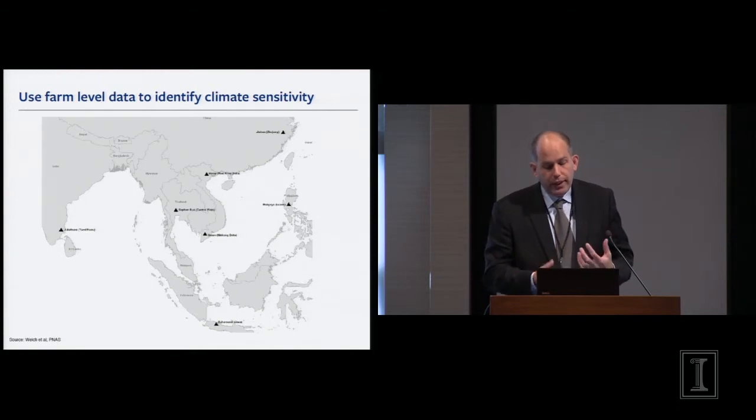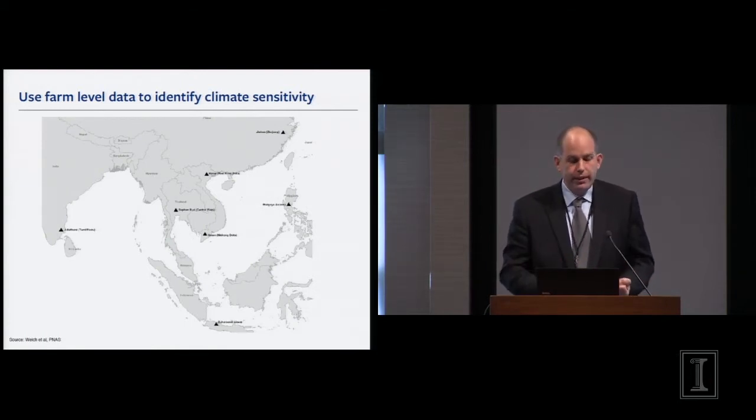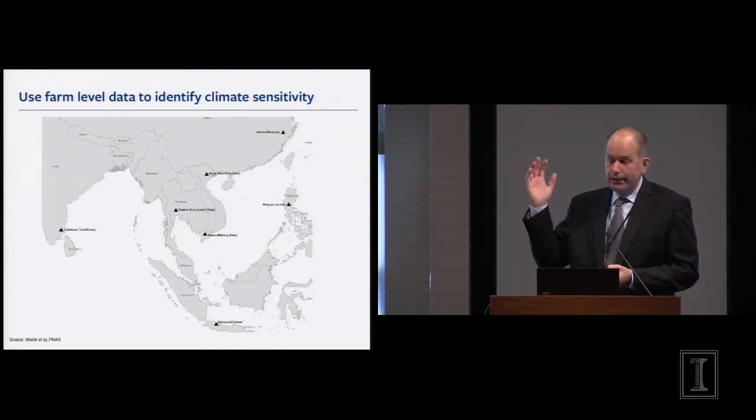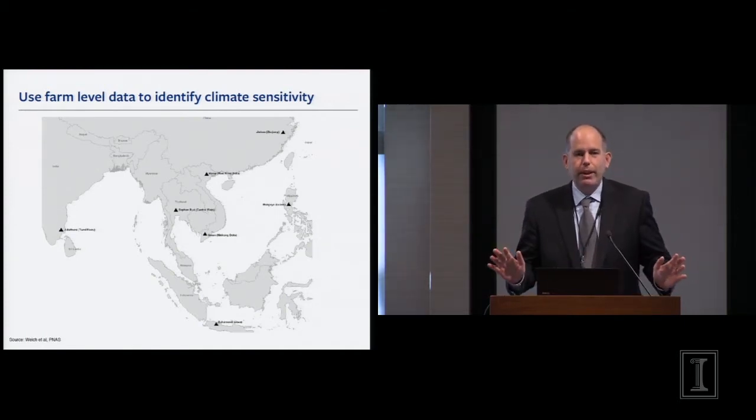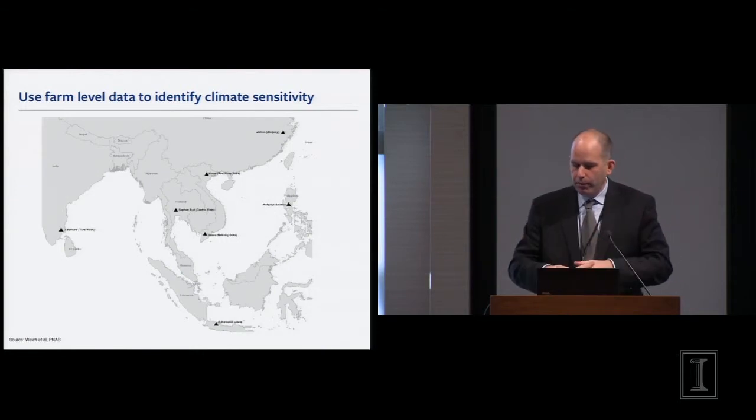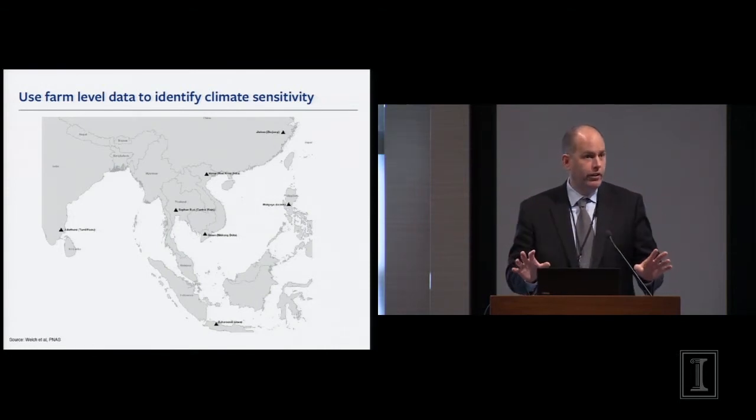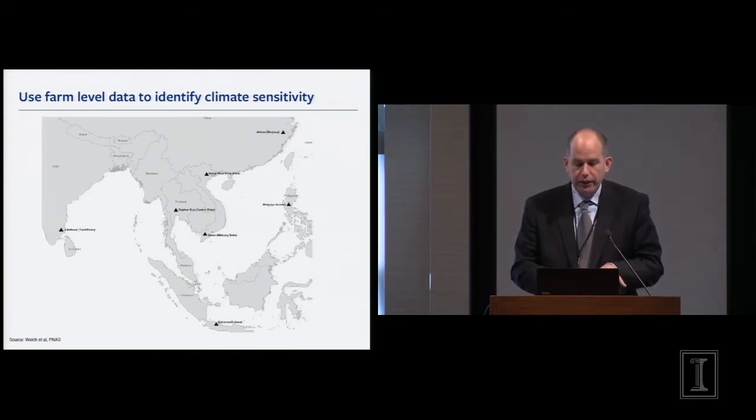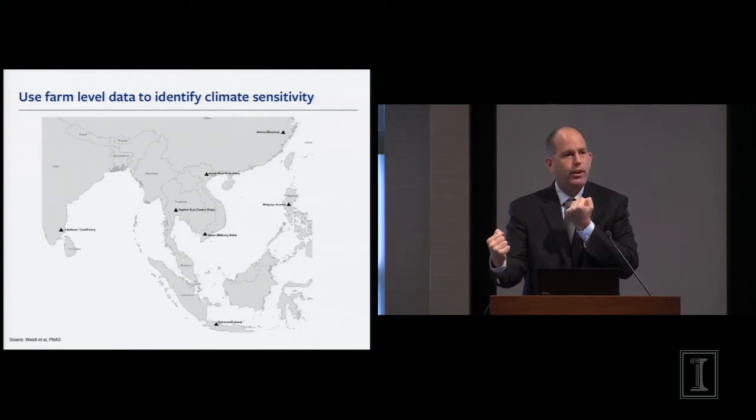If we want to figure out how much weather matters relative to these other factors like labor and fertilizer and pesticides, we go to farms. We collect farm-level data. This is one study we did where we have over multiple growing seasons for hundreds of farms in the main rice-growing regions of Asia. We observe everything about these farms, both human inputs. We observe what pesticides, what type of rice went on the field, when it went on, when it was harvested, what prices they were guaranteed. We know everything, and we had weather stations on these fields. So what we could do is we could actually subtract out the human part of the yield response and just focus on how important is weather.